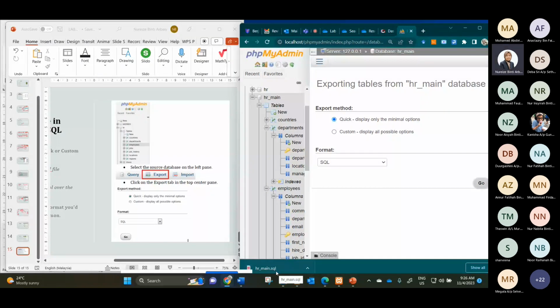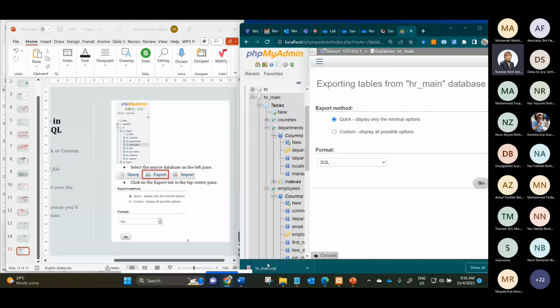For example, previously we did not change any data definition. We do not insert new data. We do not remove any data. So if changes are made, then the downloaded, exported file contains the change, the updated information. And later on you can use it by importing again and exporting again.